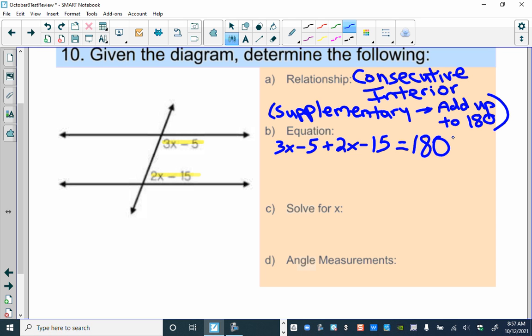All right, now, notice the x's are on the same side, along with the constants. So if they're all on the same side, do we combine the terms, or do we switch and move around? What should we do first? Who remembers? Combine the terms, or are we switching and moving first? So all four of these terms are on the same side of the equal sign. What do we need to do? Who remembers?